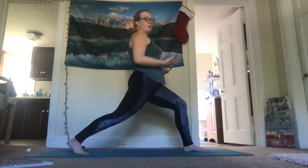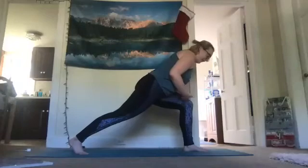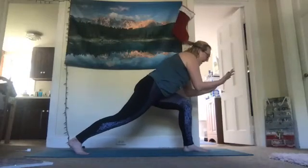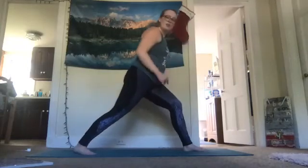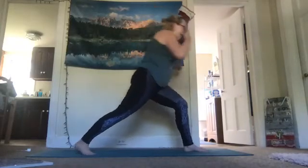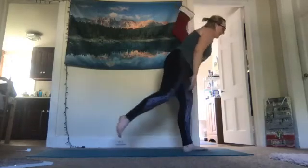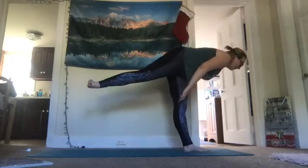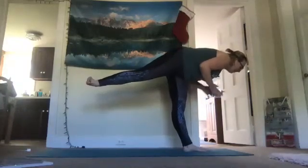Same options to get to your warrior 3. So you can bring that heart right over top in line with that right knee joint or that left knee joint and float forward. Or if that's too much for your body today and you're just not feeling it, I want you to step forward and then float back to your warrior 3. No matter how you get there, this is where we're all ending up.